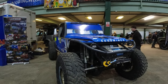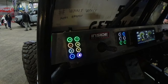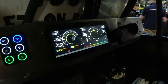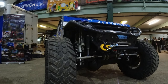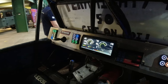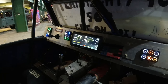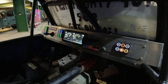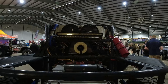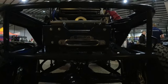So what are we seeing here behind you? This is my car. New car for this year. It's from Portugal. We've worked with Bruno to build this car because I wanted something different. There's a lot of cars that are very similar in the UK. So I thought, what can I do? And we ended up with that. So the car is a one-off. Bruno's made some similar cars to it, but this one's very different, which is nice because we can say it's different to the rest. It doesn't look the same as everything else, and that's what I like.